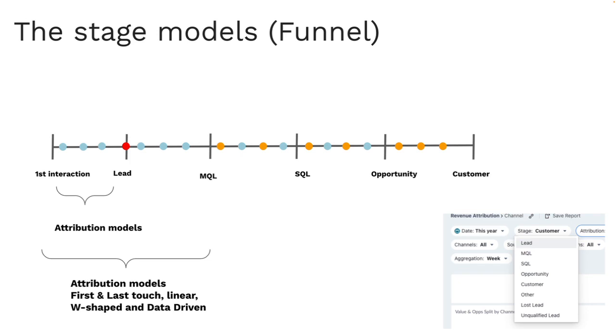If we were trying to analyze what is bringing our leads to become marketing qualified or sales qualified leads, and we ask what was the first touch, we will be looking at the first blue dot, which is basically right after the first interaction. And the last blue dot, if we're looking at the last touch, will be the last dot before reaching the MQL or SQL stage.